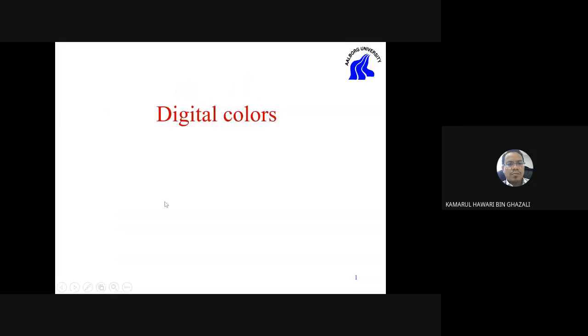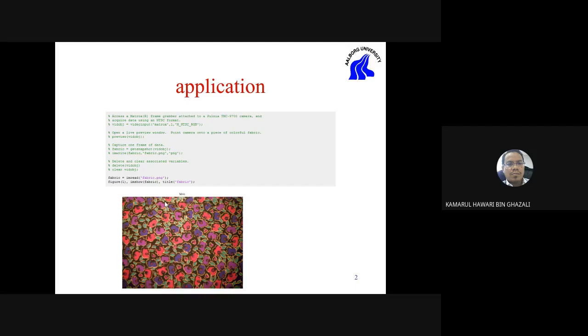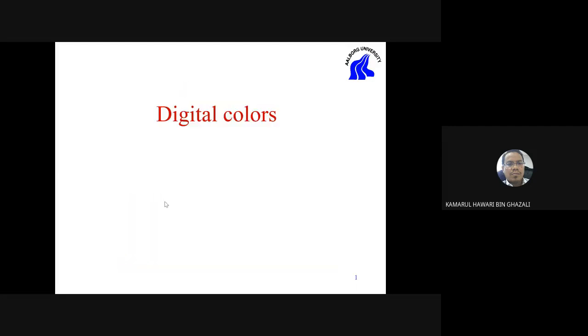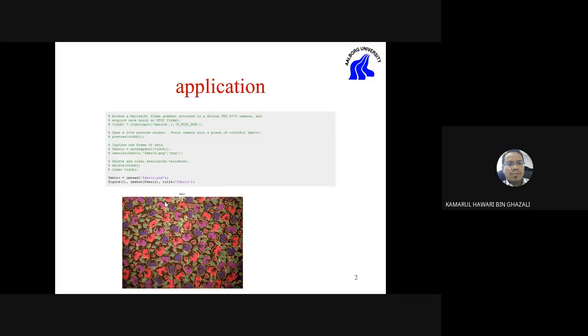Okay, so chapter 4 is more the next step after the pre-processing, enhancement, removing noise, region of interest, and segmentation. Now is image processing. We want to get features of an image, then we process the image. One of the methods to process an image is color processing. So this is an example of coding where you can get it from MATLAB, right? Color fabrics, okay, to distinguish the color of fabrics so that it is easy for the operator to do the quality inspection.